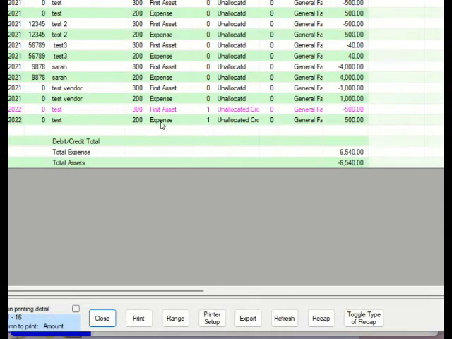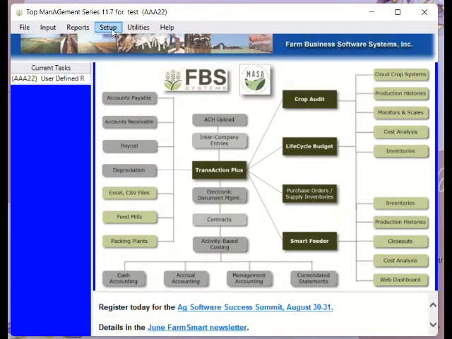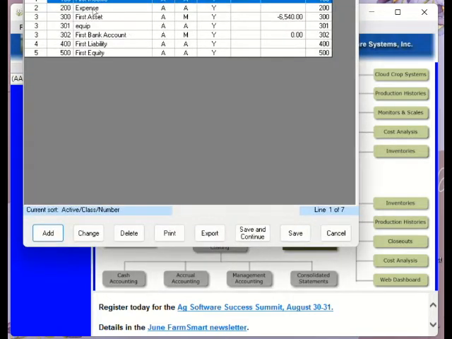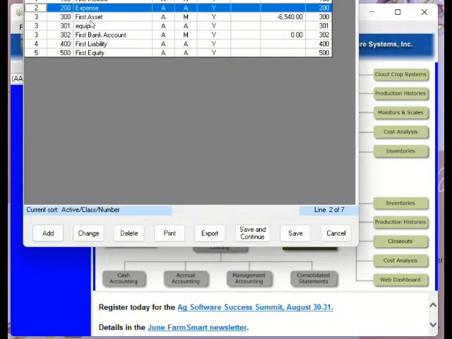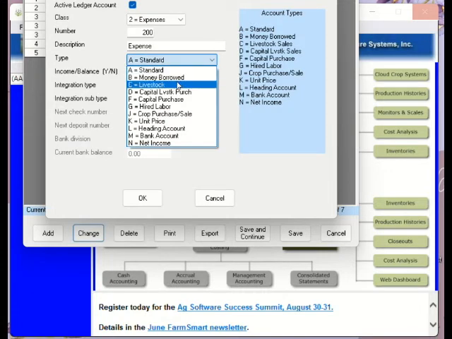Okay. So a better example of this, I'm going to show you what I mean here. We're going to go back to setup and accounting, ledger accounts. We're going to change this expense account to a livestock account.